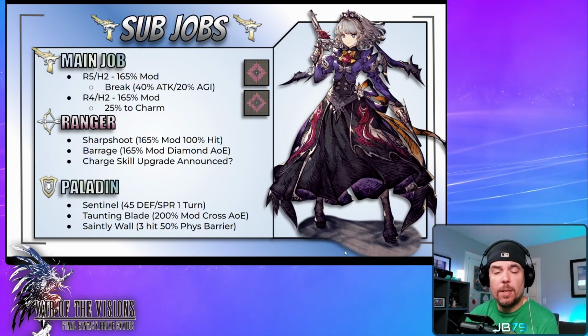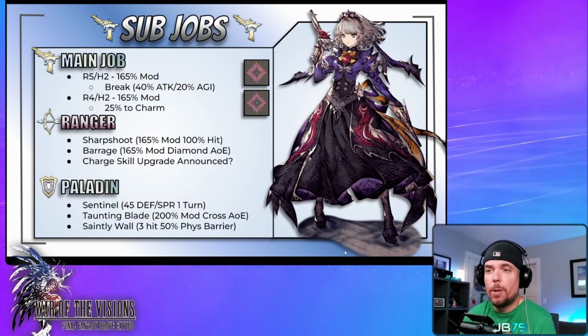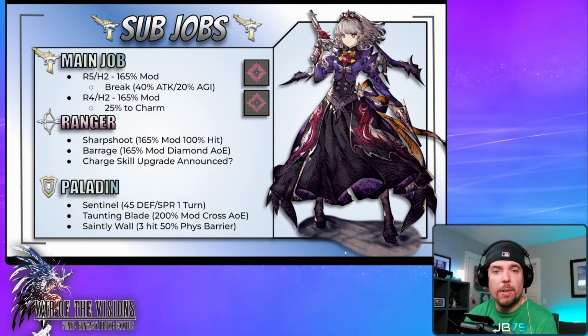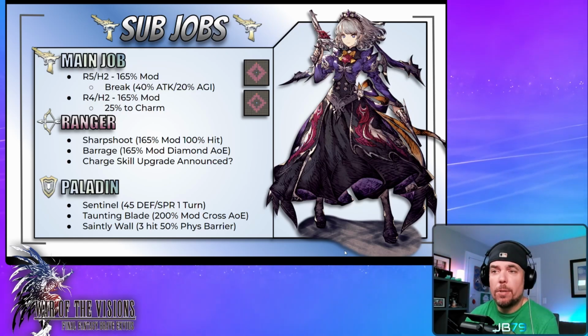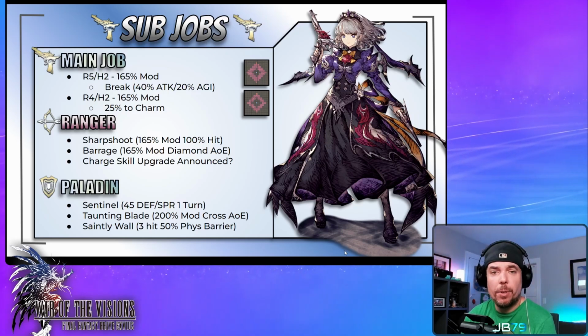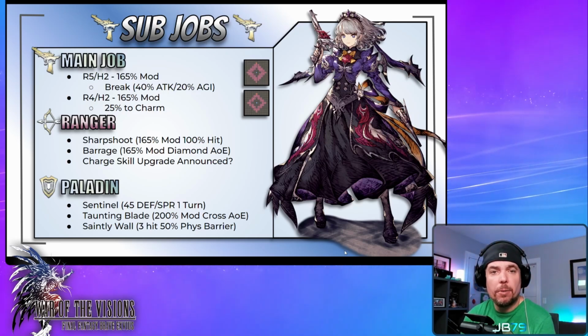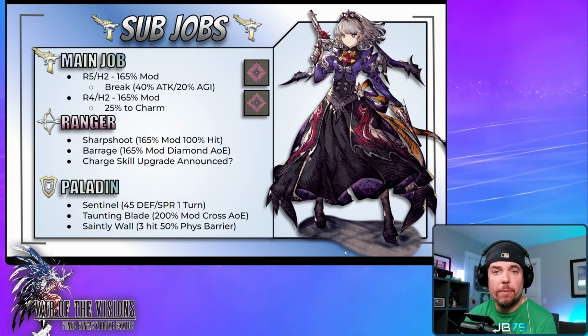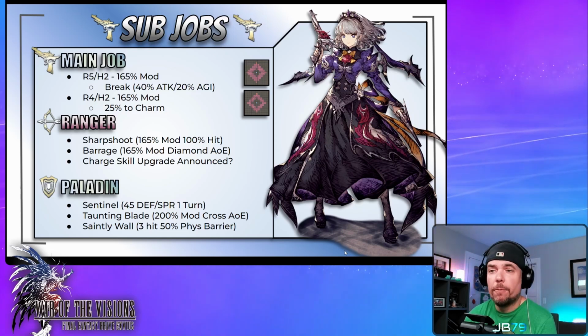She gets the key skills there in Sharpshoot and Barrage, so that's going to get her a guaranteed hit to fall back on if she needs it, as well as that very large diamond AoE that Barrage brings. Now, Ranger and her other sub-job Paladin are definitely showing their age in the current state of the game. That's just because the skills are generally lacking in additional utility or effects that other modern jobs bring.